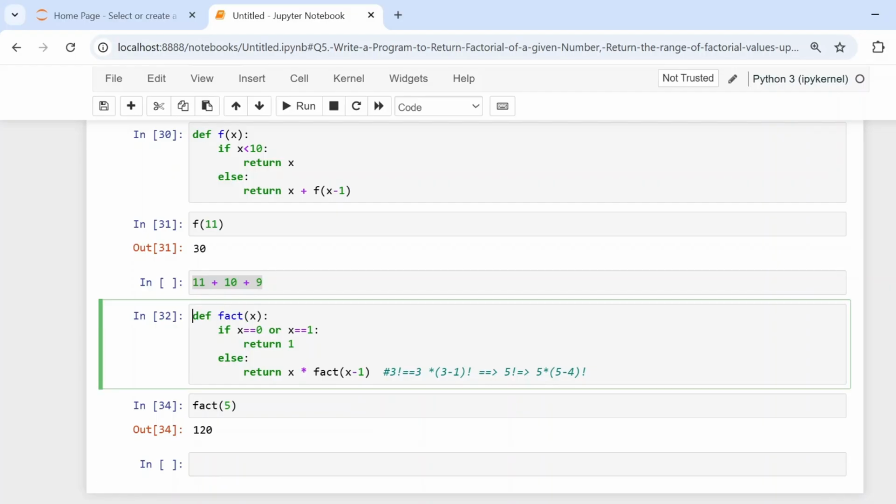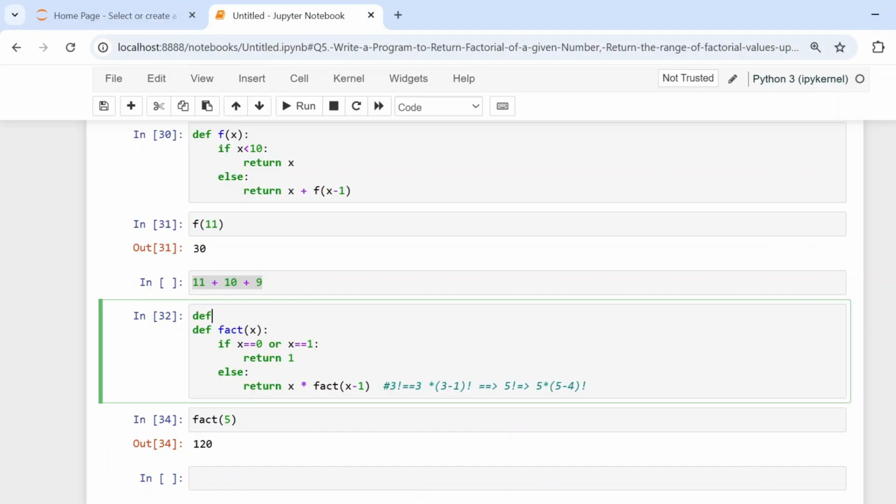So how can we return that? You can write one more function. I'm just writing def list factorial values of n. We have to return all factorial values up to the given number n, right? So that's why I'm using this entire code block inside this function. Now we are creating a function, and then we are using the recursive function inside it.